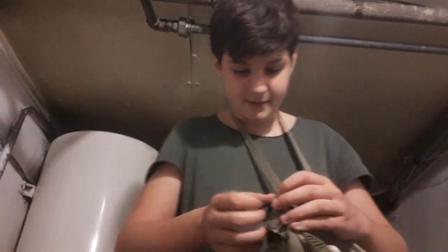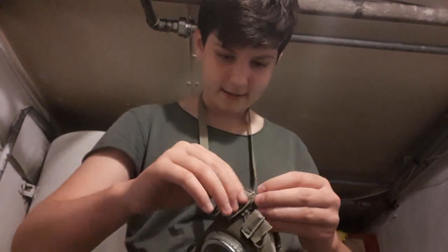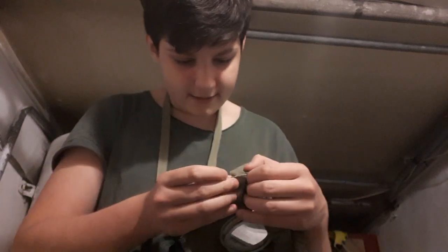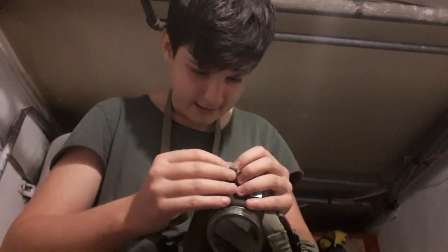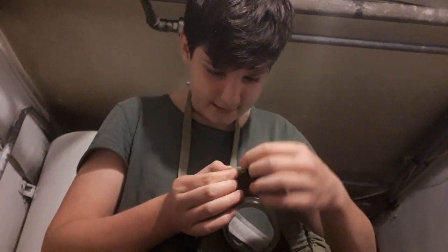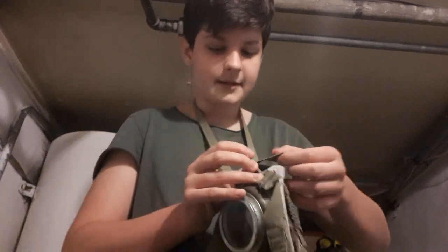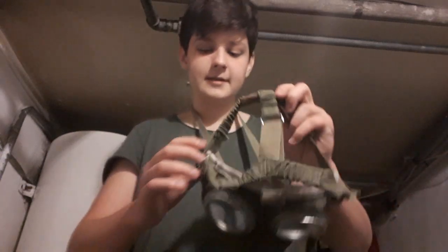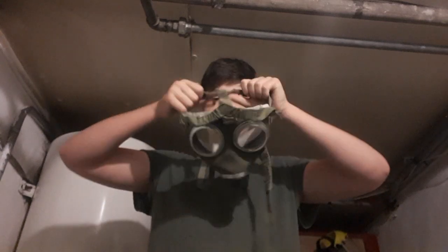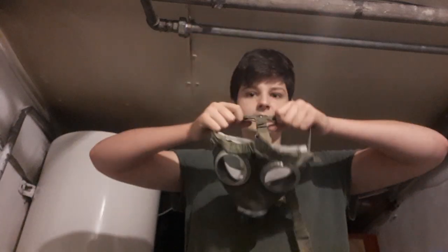Okay, this strap system is just horrible, because there is nothing securing these little straps in place, and that means the mask is, well, cheap, by the way. It was cheap for the government to make. Okay, I just fixed it. So here we go with the mask. I'm going to wear this. We're good. So let's wear the mask itself.